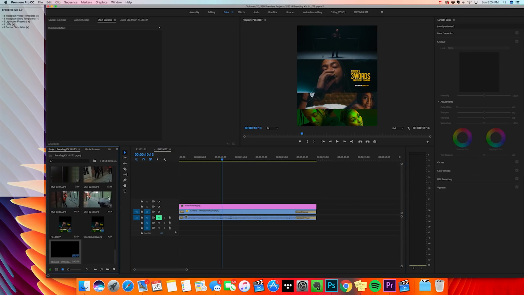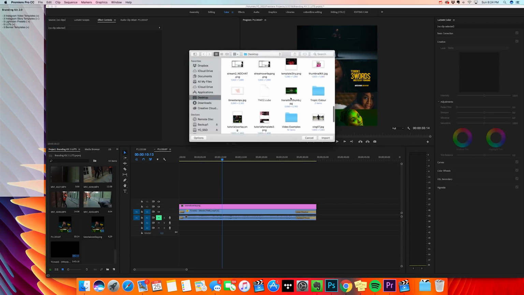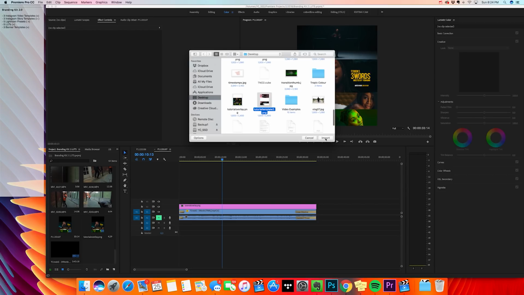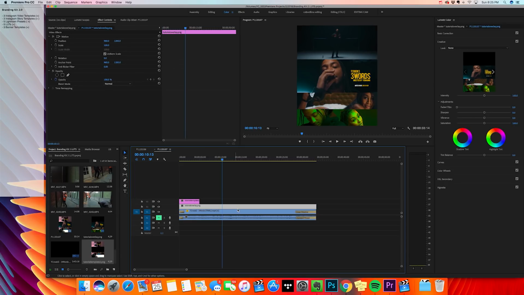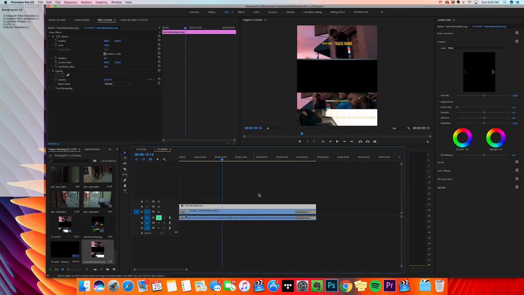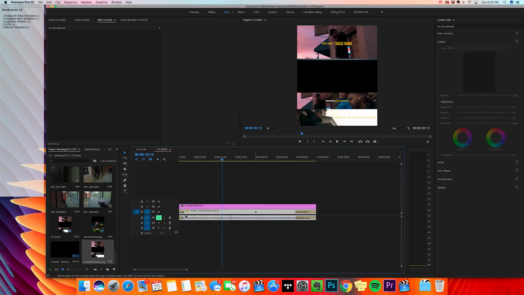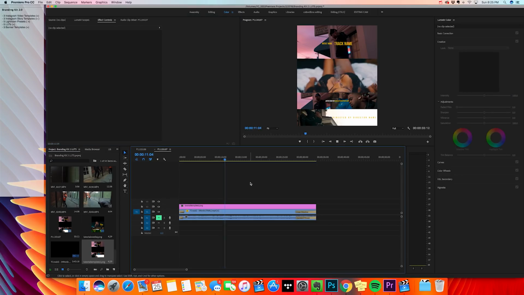So what we can do here that's really simple is just import the overlay that we just did. This one right here. And we can actually just drag it straight into the timeline, delete the bottom one that we just made, the original one, drag it over. And if we click on the video file, we're just going to adjust this right one over here to move the verticality. And we're just going to move it down until the video fits the hole in the middle of it. And it's just as simple as that. So if we play it through, we got the video in the middle of this one.